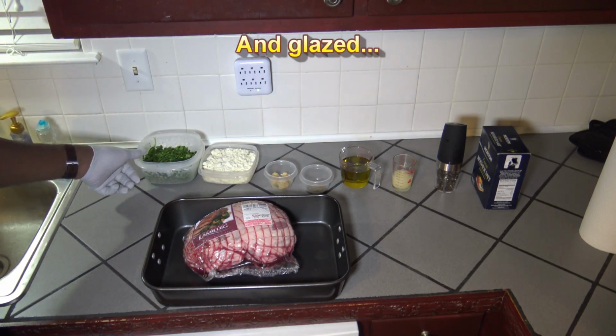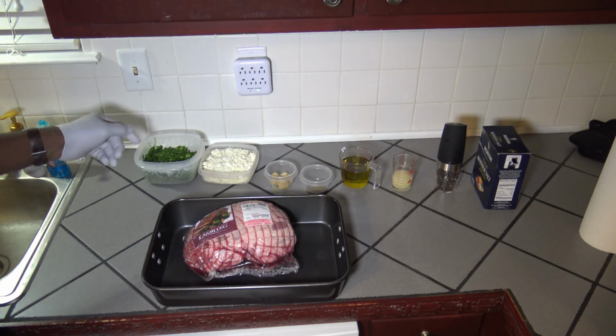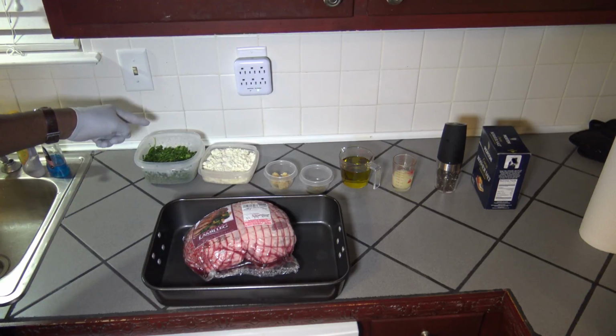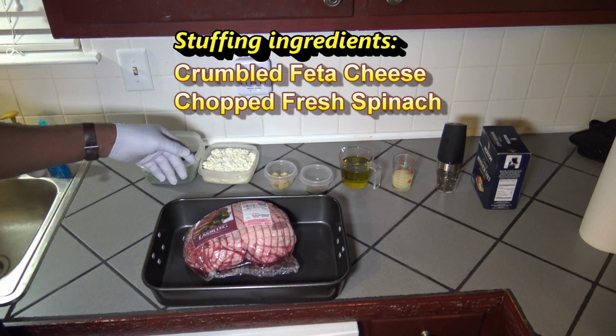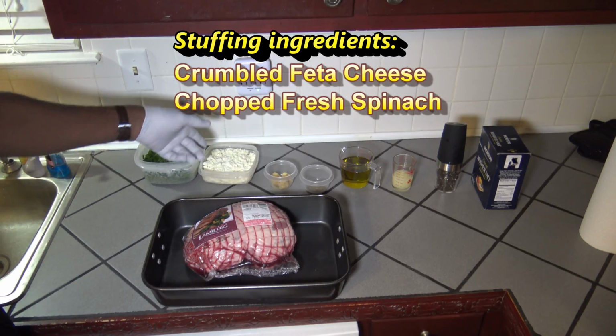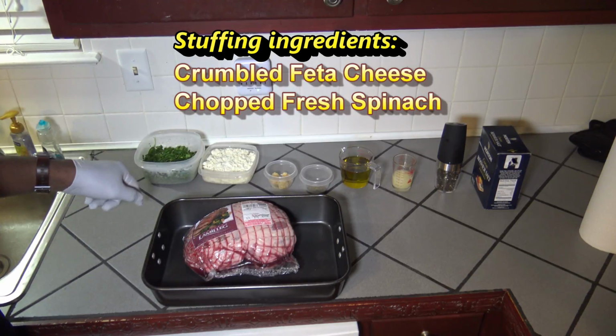I'm going to be stuffing it with spinach. I got some over at Costco while I was picking up the leg of lamb, just chopped it up. And I've got some feta cheese. They got some good prices on blocks of feta cheese, and you just easily hand crumple it. So some crumpled feta cheese there. That's going to be my stuffing.